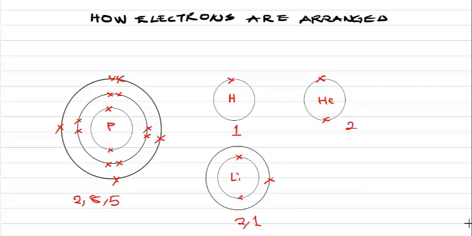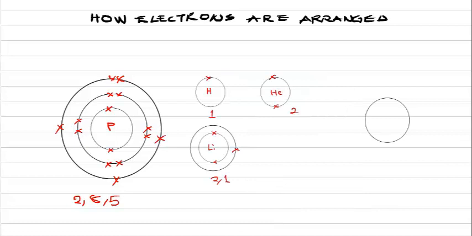And lastly, let's write the electronic structure for the element number 20, which is calcium. I think it is better we start with the short form first. Calcium. Because it's the element number 20, shell number 1 will take 2 electrons. Shell number 2 will take 8 electrons. Shell number 3 will take 8 electrons. Remember, we said for the first 20 elements, shell number 3 will take only 8 electrons instead of 18. So the remaining 2 electrons will go to the next shell, which is 2. So this is the short form for the electronic structure for calcium.